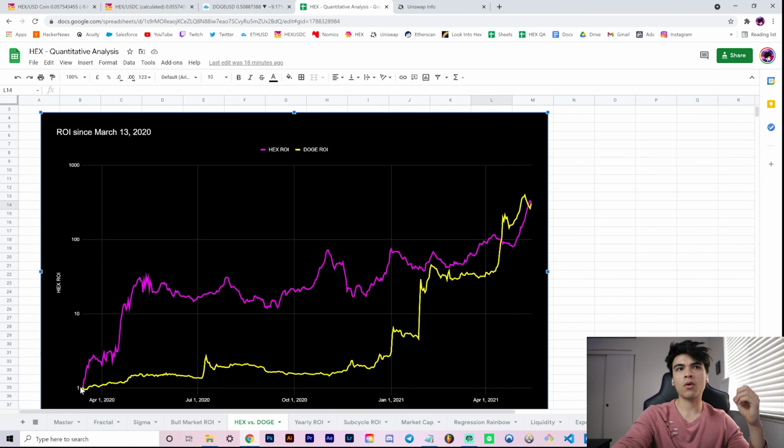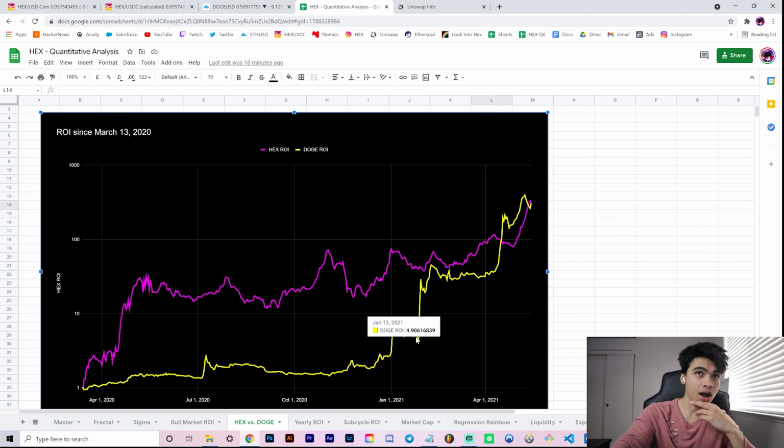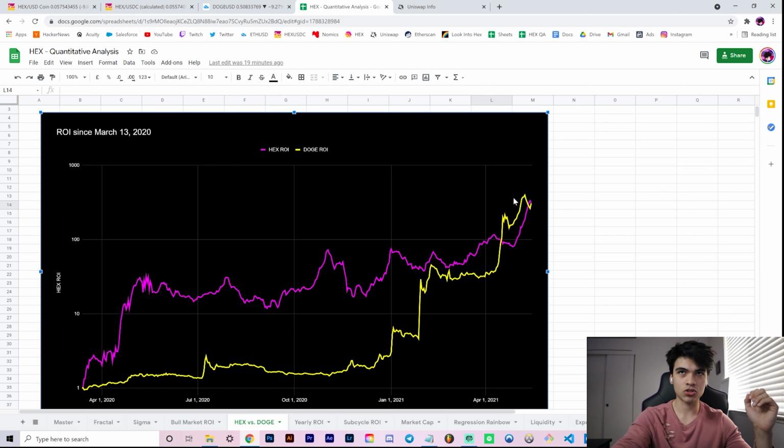So would you rather a coin that has more potential and linearly goes up, or one that already is almost maxing out its potential, in my opinion, and has really just gone up based on memes, super quickly this year specifically? I don't know. Personally, I'd rather be in a coin that pays me interest, so I can just chill for years and steadily see the price appreciation multiplied by my interest, which actually puts HEX rightfully back in its throne as the king of ROI this market cycle so far.